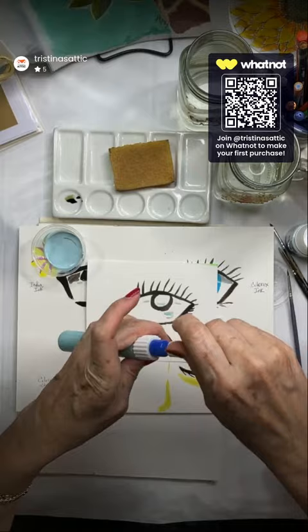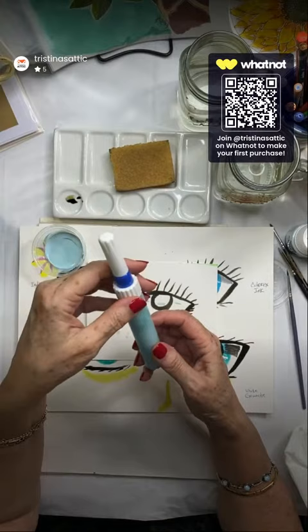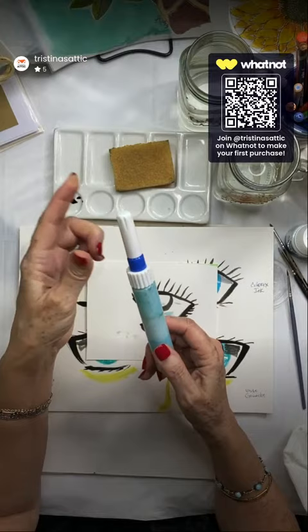There we go. And then make sure you don't leave that sitting for too long without the needle in it, because the latex will get gummy inside that needle. They do sell replacement needles like this top section here, either the blue or the yellow. So you can get a replacement if you need to, but there we go on that.